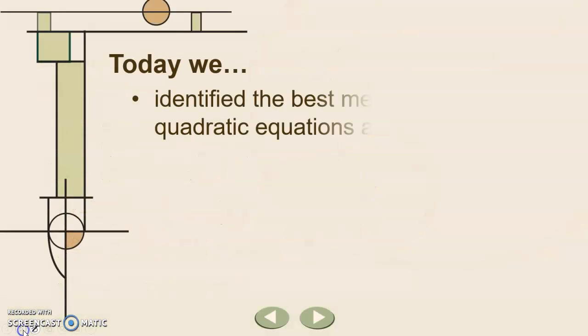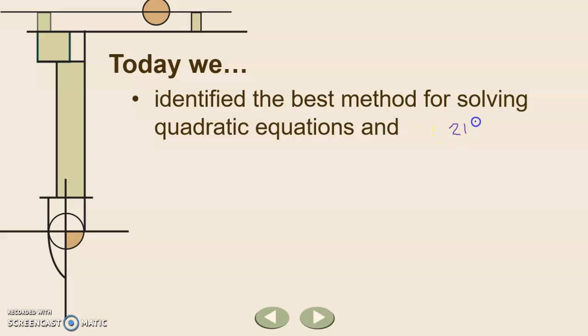So, today, we identified the best method for solving quadratic equations. Hopefully, you wrote down those notes of when to use what. If you did not, you can go back and watch this video, or you can look at page 218 of your book, which actually has it organized in chart form. It tells you the method, it tells you when to use it, and it gives you an example. And that is on page 218. There is a nice chart that you may want to copy into your notes if you did not write that down during our presentation today.